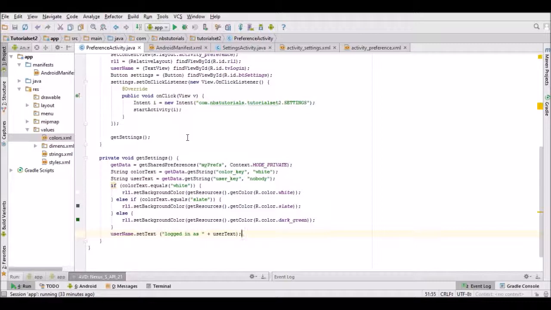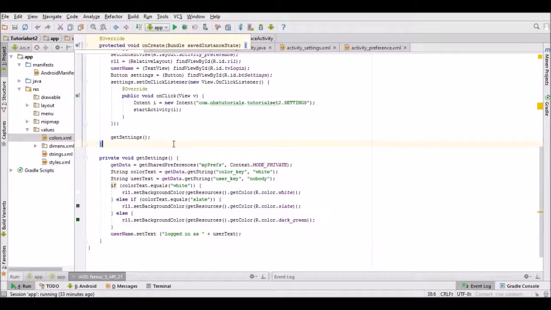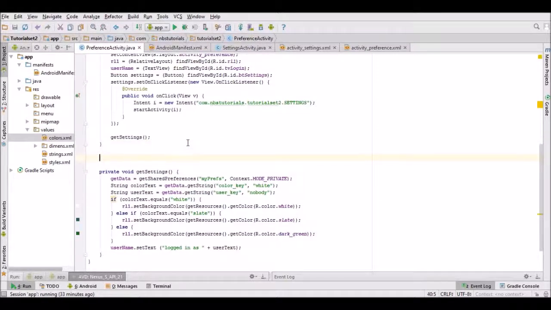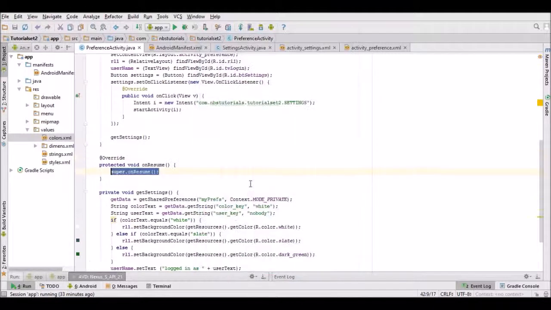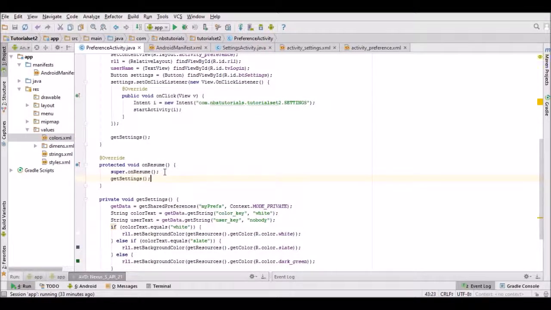So what we've actually done, when we move to the settings activity, we move this into an on pause state, and then when we're coming back, we've come to an on resume state. So what we need to do is add an on resume method to then just call this particular settings here. So if you do a Control O, it'd be on resume, and all we need to do is just call this here. So I can just copy that in there and paste it in. So now all that's left to do is give this a run and see how it behaves.